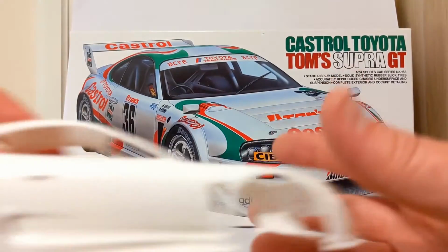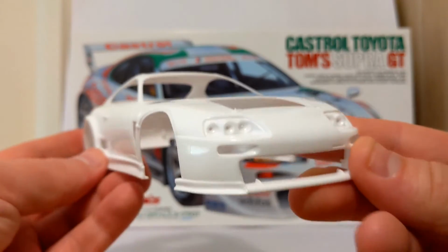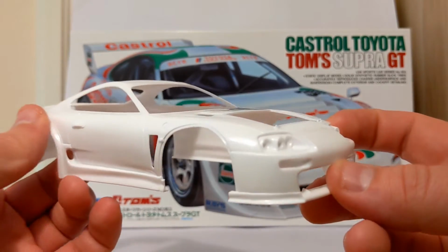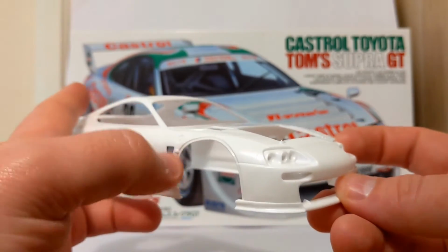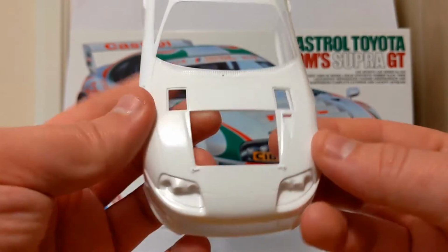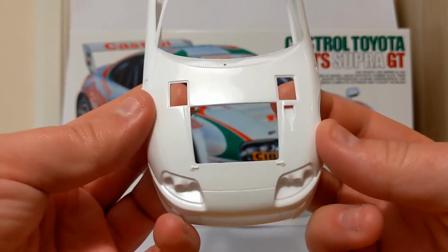And last but not least, we've got the body shell. So you get your rear wide arches moulded in, but the front ones are separate. I don't know if that was because of the different variations of this kit, maybe the arches were slightly different, so they've just made them separate. That massive cutout in the bonnet where your vents will go.